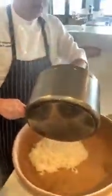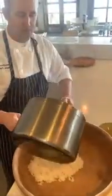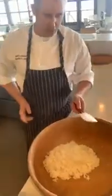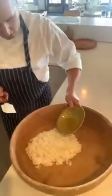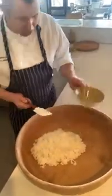So here's our rice, fully cooked. While it's still warm, one of the reasons that we're doing this is that we do not want to break up or smash the rice. So we handle it as little as possible. If you have a nice wooden or bamboo rice paddle, that works out really well, but I just use a plastic spatula. And so I add pretty much all of the seasoning right into it, slowly, not all at once, but just kind of drizzle it around.